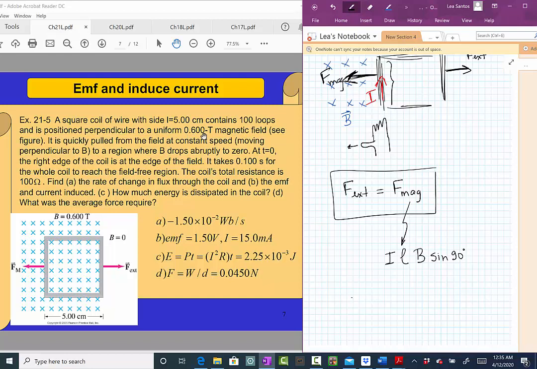So I think this is a more natural way to solve this problem, since we are talking about magnetism, magnetic force in chapter 20 and now 21. And it's also more interesting because we understand better where this force, the opposing force is coming from, and the force that we have to apply to overcome this force. Okay, so this is the end of this problem.